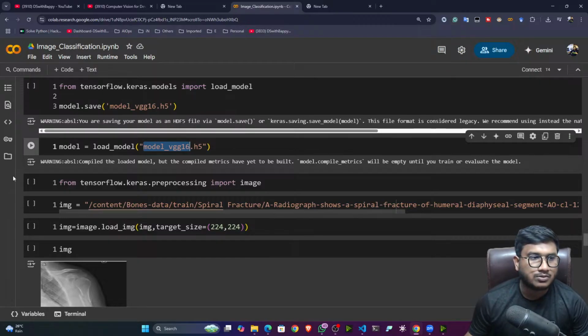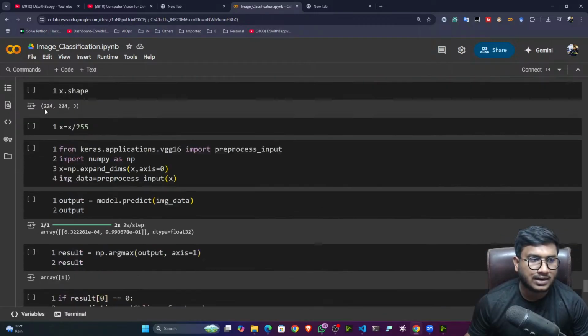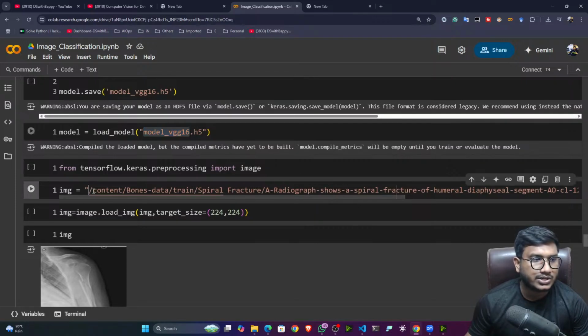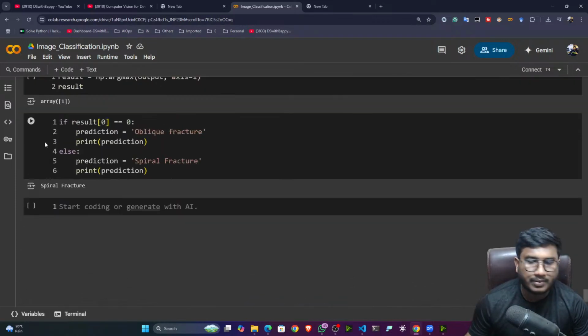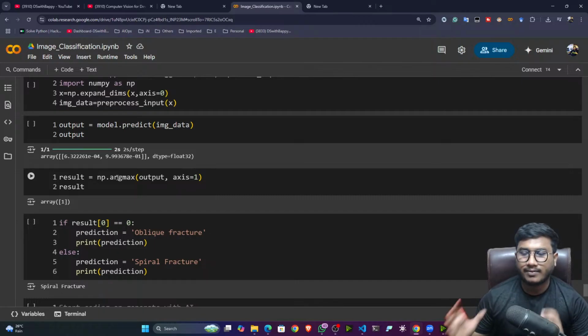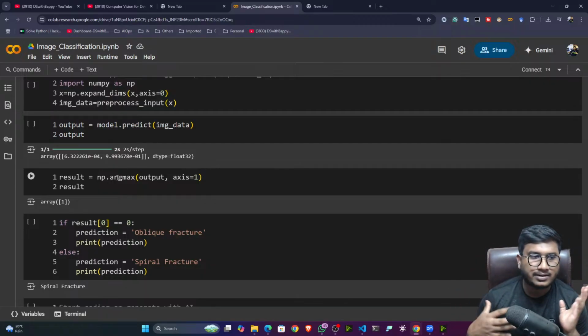Now I'm going to show you how we can use this model to create the web application. Initially I was running everything in my Jupyter notebook, in my Colab notebook, so people had to give the image location and execute this line of code. But let's say you don't know coding and you don't know how to set up the entire project. For you, I have to build a web application. In the web application, you can upload an image, click on a button, and instantly it will show you the results, like what kind of fracture it is and what the probability score of that is.